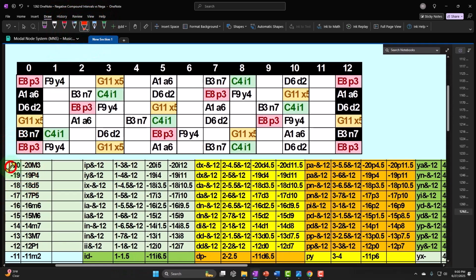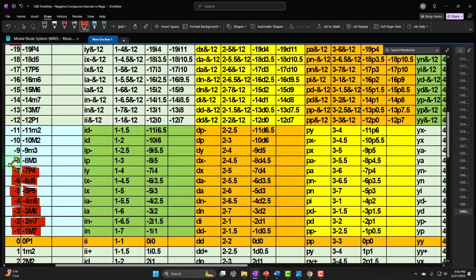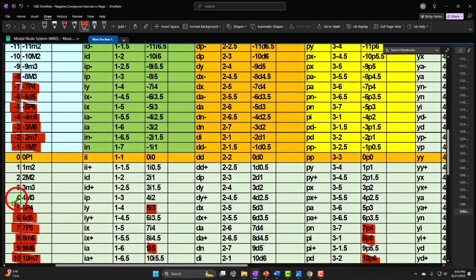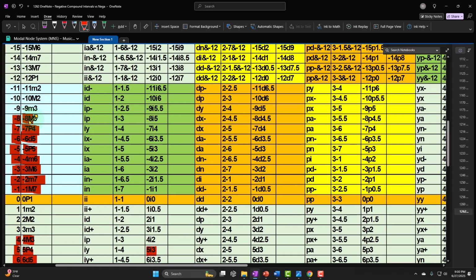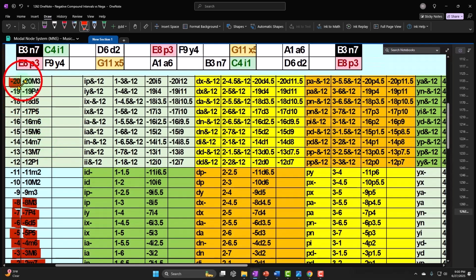Okay. So now we're going to go back 20. What's the local distance? It would be back 20 minus 12, like 10 minus 2, which would be back 8. If I went back 8, that would be like going clockwise 12 minus 8, which would be 4, which we call a major third. So it would be a 4 note away major third. So I can also say this is a negative 8 note away major third. Negative 8 minus another 12 means we can call this a negative 20 note away major third.